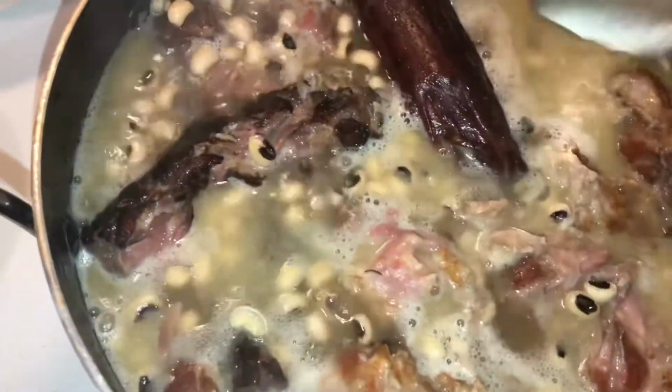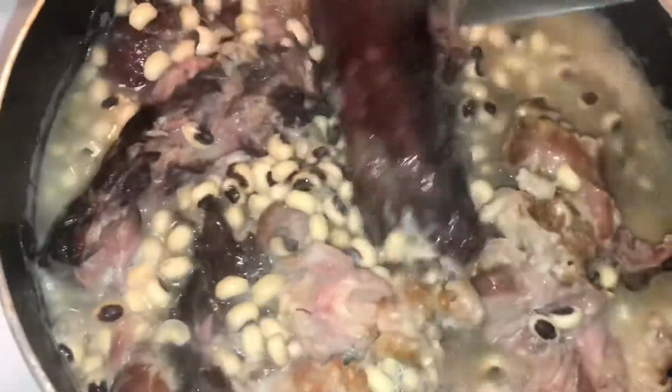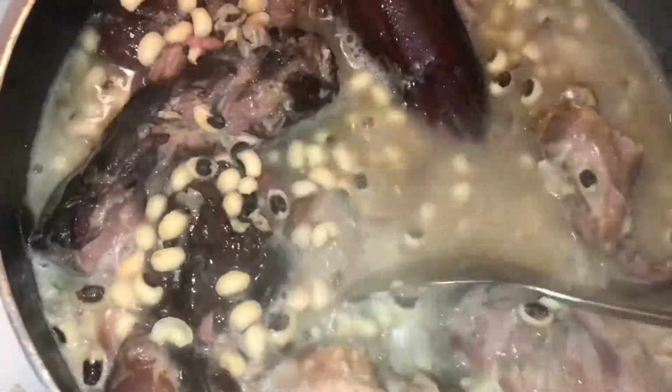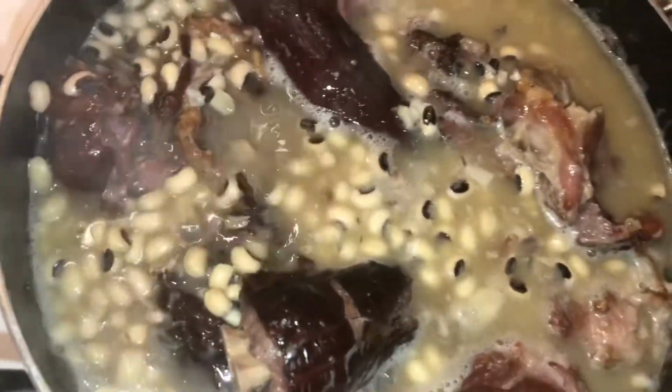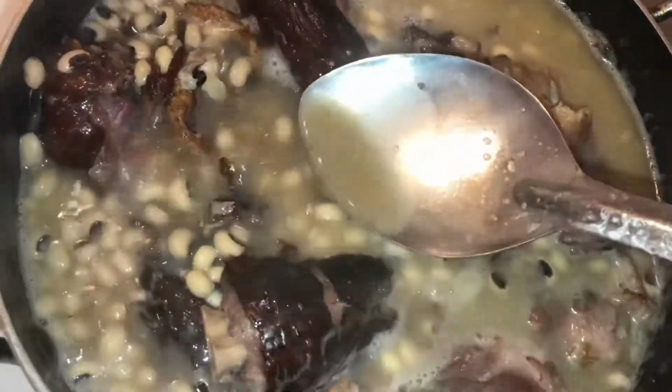Okay, guys, so once our meat has been cooking for about 1 hour and 45 minutes to 2 hours, as you guys can see, it's so tender where the meat is actually breaking up in our beans. Before I add the beans, I actually went ahead and rinsed them and also picked through them for any rocks or anything, but the whole bag was fine, so I added those in my pot. At this point, you can go ahead and taste for salt.